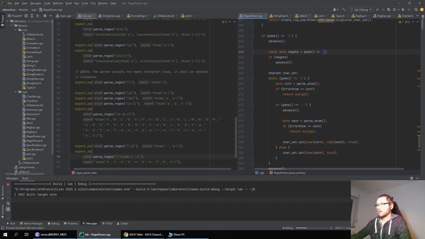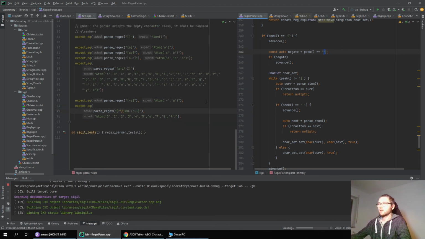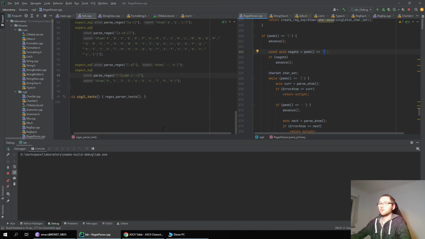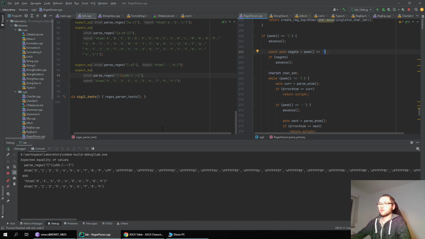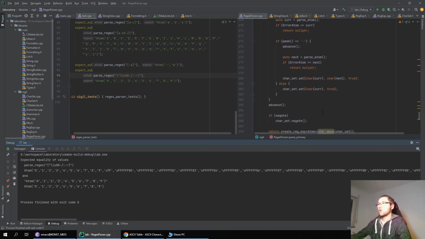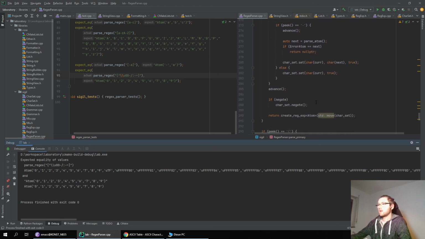I actually don't know if this is also called circumflexum in English. I'm just continuing to call it that way. But okay, so but this doesn't work. Why?